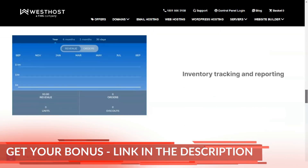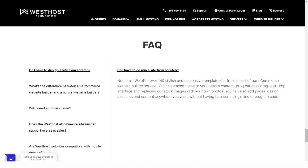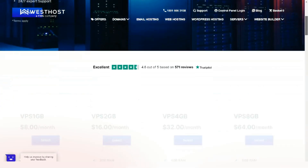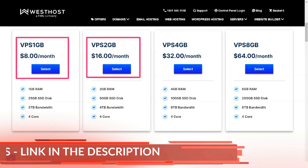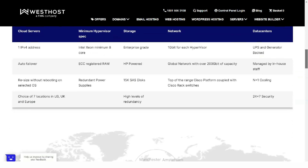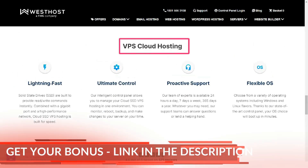Westhost is one of the few web hosts that understands how important privacy is to web hosting. Westhost points out several of the main reasons you would want to keep your web hosting information private, including competitors, massive data collection, and in some cases even stalkers. Westhost is one of the few that includes domain privacy for free, showing that it views privacy as a right, not a service. It is offered in the first year when you register a new domain with Westhost. For existing domains, you will still have to pay $10.